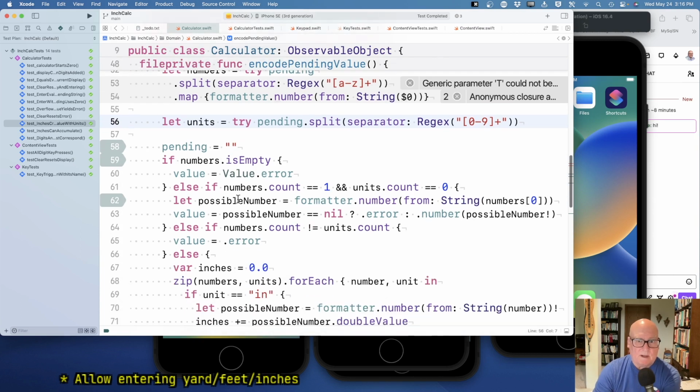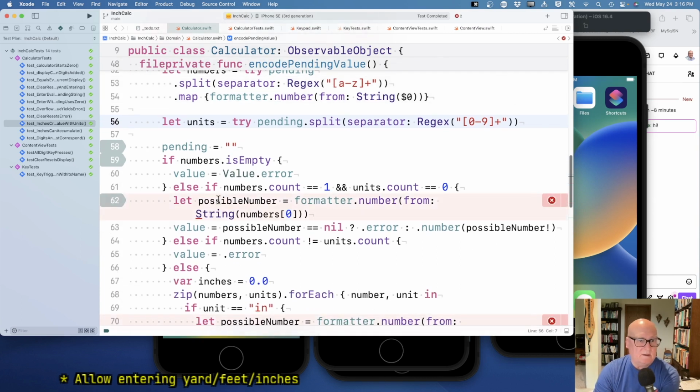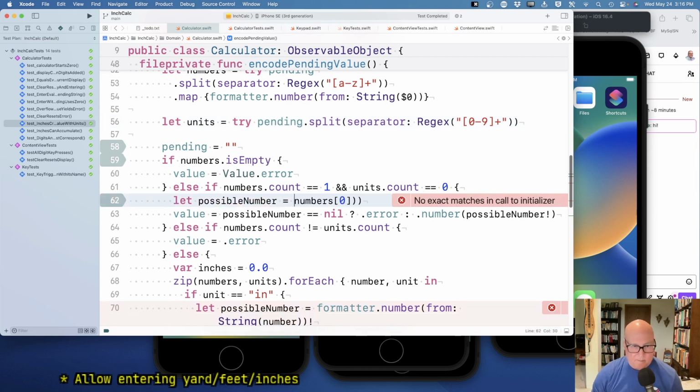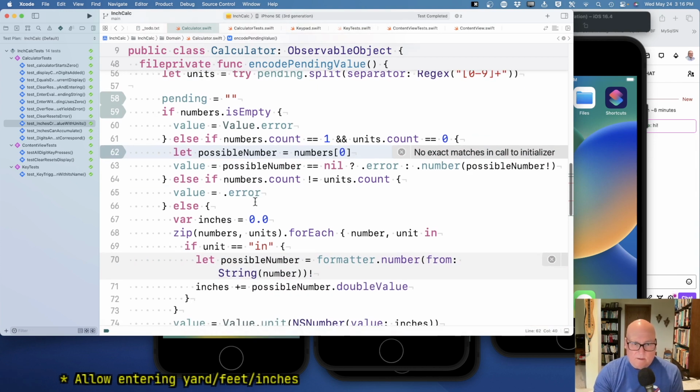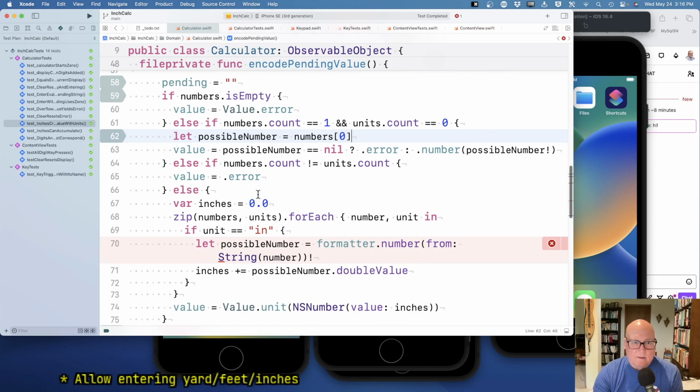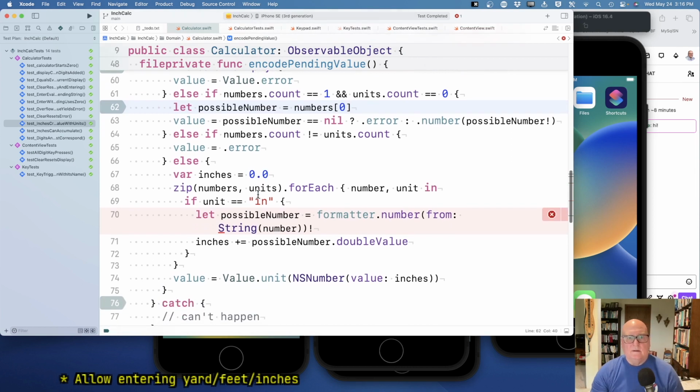Okay. So now all these things are already possible numbers when they get down here. So numbers sub 0 is the possible number. Okay. And if it's nil, it's an error. Okay.